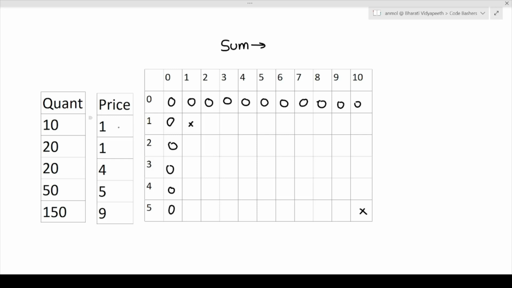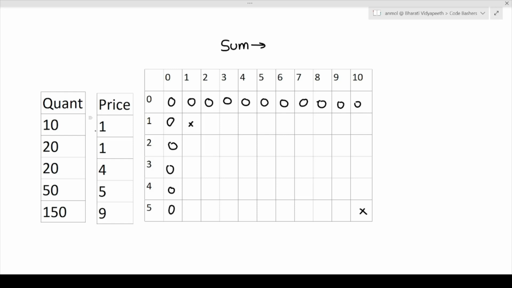So therefore I have made these two sample arrays so that you can better understand it. At this particular time we have 1 rupee with us and one item is available to us. Now what is the price of that item? See, one item available means the first item is available. If 2 items are available, the first 2 items are available. If 3 items are available, the first 3 items are available. So here we have 1 rupee and this first item is available to us.